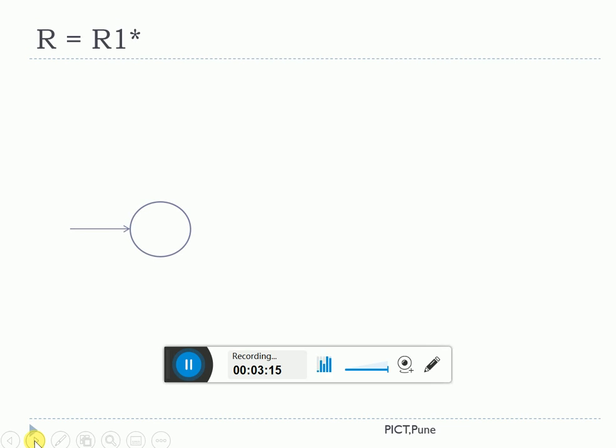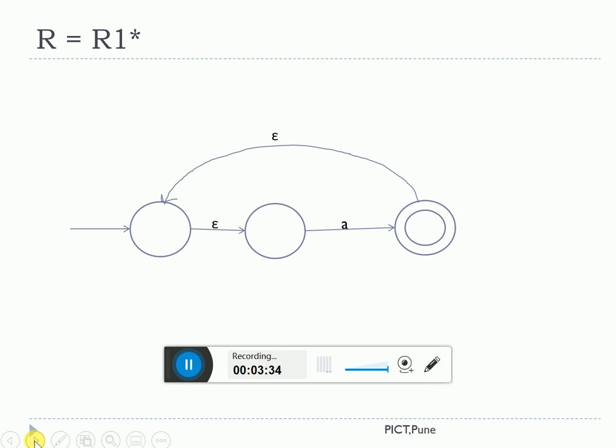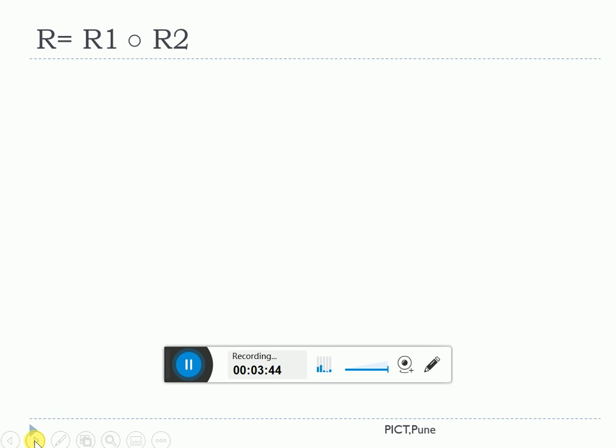Once you start, then epsilon is concatenated with a. This will give me the single a. But what if I want any number of a's? We need to loop back, which will give me multiple a's, 0 or more occurrences of a.